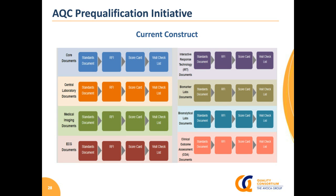And then finally a visit checklist, so something different than an audit, not an audit plan per se, but a way that, again, is traceable back to the standards for when you go out on site and you're doing assessments or due diligence efforts, that you can make sure that you assess the evidence for the things that are most meaningful to you relative to the standards. So those are some core tools that we would recommend.